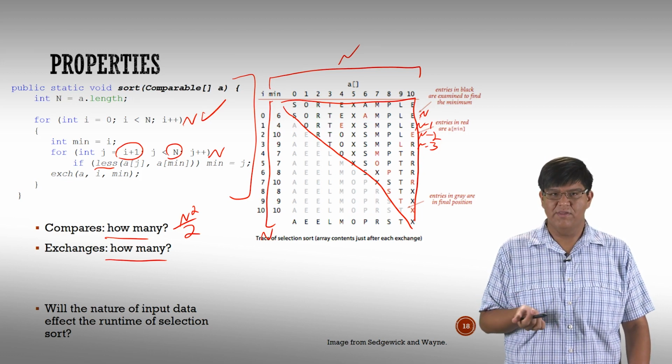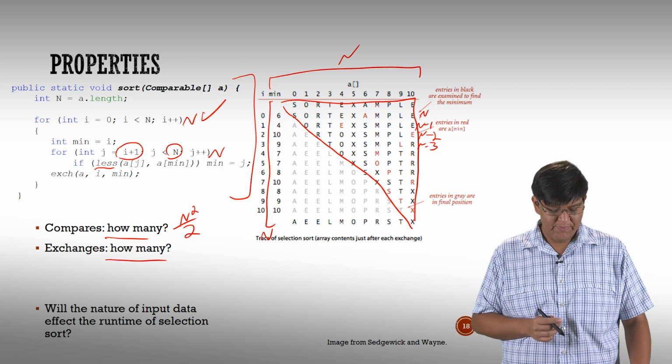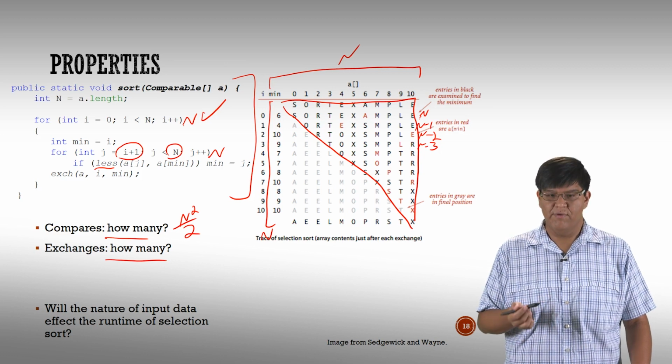Another way to do it was maybe to plug it into some sort of summation formula, and get an answer that way. Same thing, right? You'll get the same answer back. But yeah, that's what we have. So n squared over 2, that's the number of comparisons this thing requires.